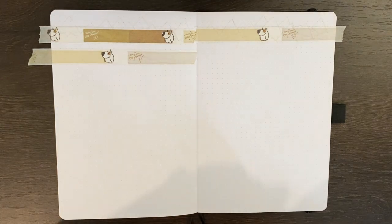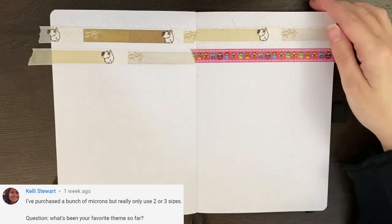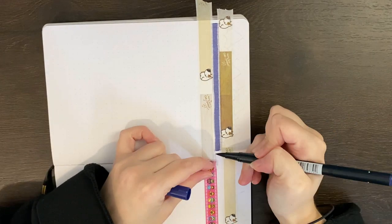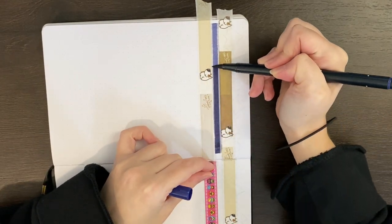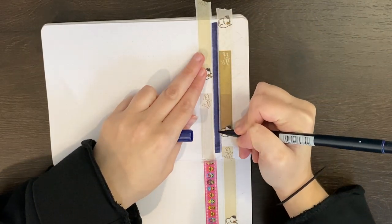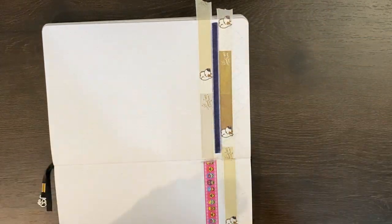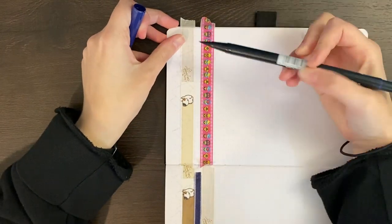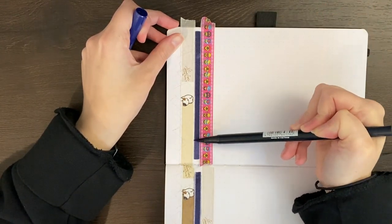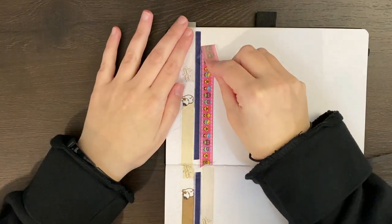For the questions we had on last week's video, our first one comes from Kelly who asked, what has been your favourite theme so far? This one's kind of tricky because every time I set up a new month in my journal, I get really excited about the theme I'm currently using. At the moment I'm really loving my moons and mountains theme, but some past favourites would be the dream catchers theme from March, the under the sea theme from February last year, my Disney theme from last May, and my autumn theme from this May.